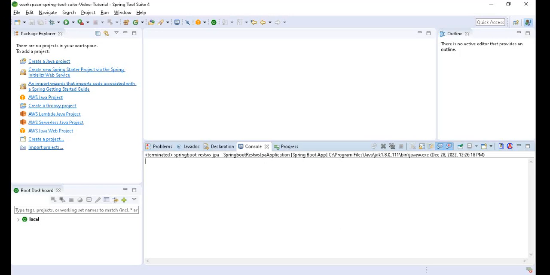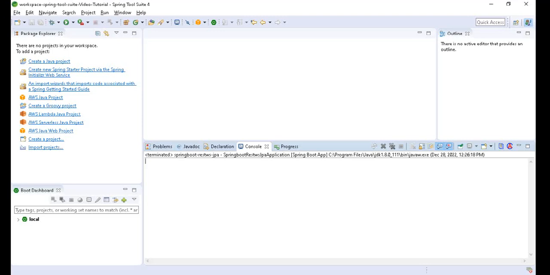So in today's tutorial we are going to see how we can create a REST web service using Spring Boot and integrate that REST web service with a MySQL database in order to store and retrieve some data. And to integrate that with MySQL we are going to use SpringDataJpa. Okay, so the two main things which we will be learning are how to create a REST web service using Spring Boot and how to use the SpringDataJpa to integrate with MySQL.